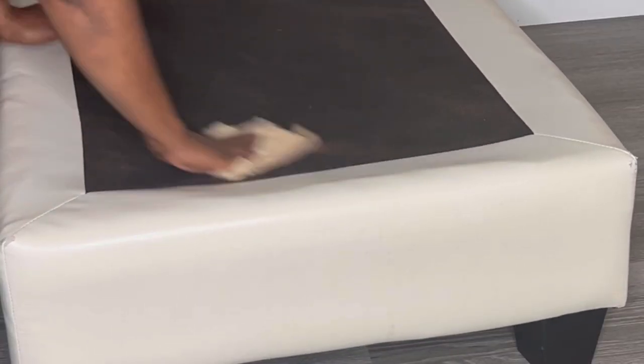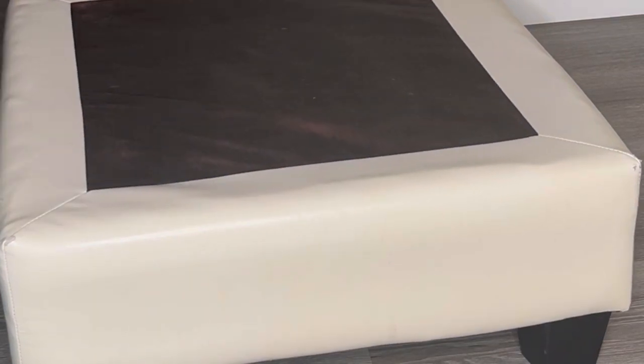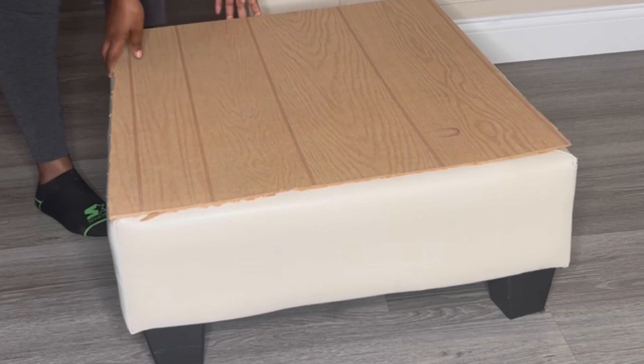So I kind of measured the top portion of it because in my brain I was thinking, okay, I need a piece of board to go on top of it if I'm going to do something with it. So the board that I got was already in my garage, and so I tried to kind of cut it to fit. For some reason, when we put it on here, it didn't fit, and so I adjusted it and I went and got my little box saw.